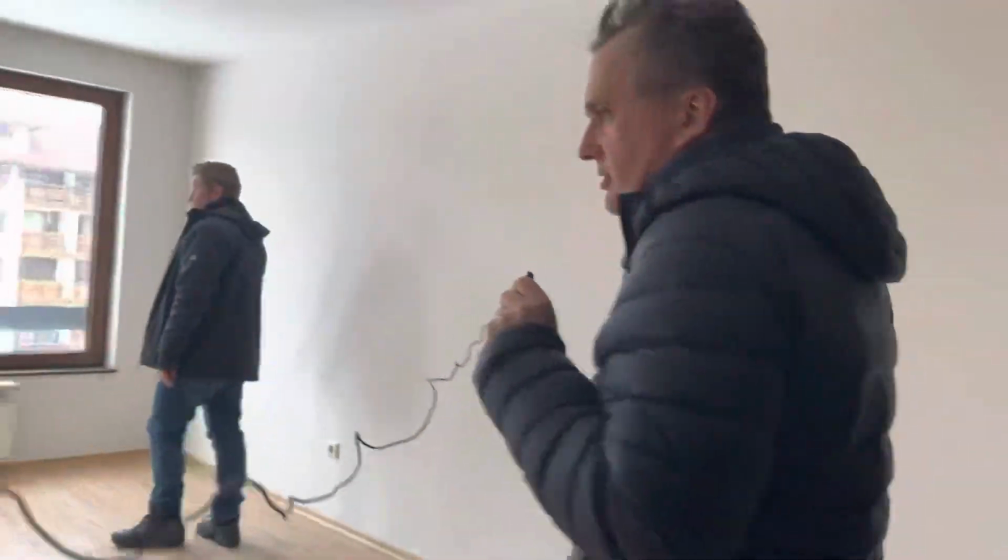apartment. And why should you be interested in contacting Christian? I'll tell you the reason. It is all to do with the money, because this is a property that's going to be put in auction. It was repossessed, I guess, by the bank. Yes. And the bank then use a bailiff, if you like, to realise the value in the property. And they use an auction process here in Bulgaria, which, no matter where you live in the world, you can contact Christian and get in the bidding.